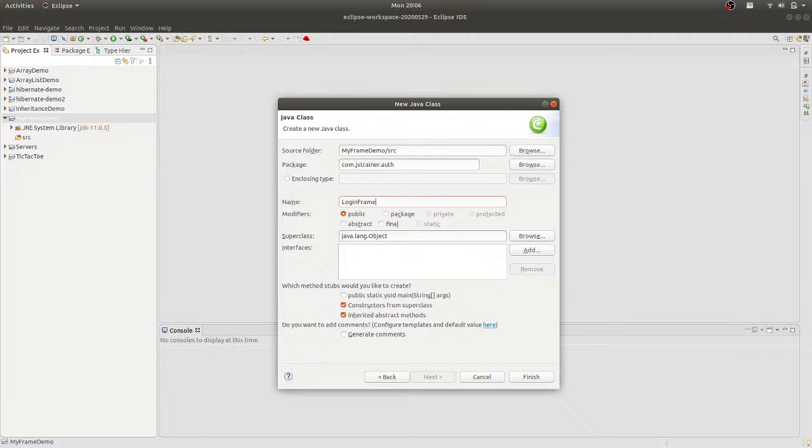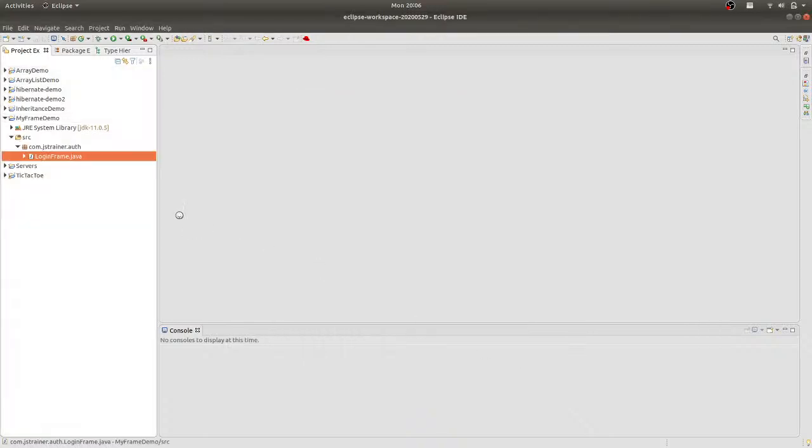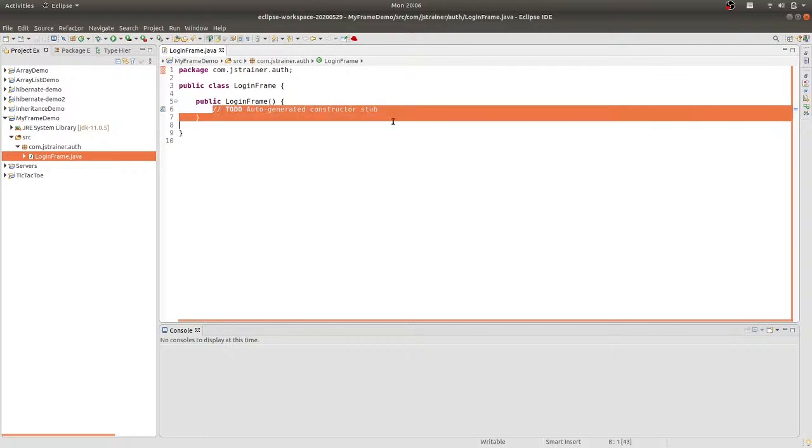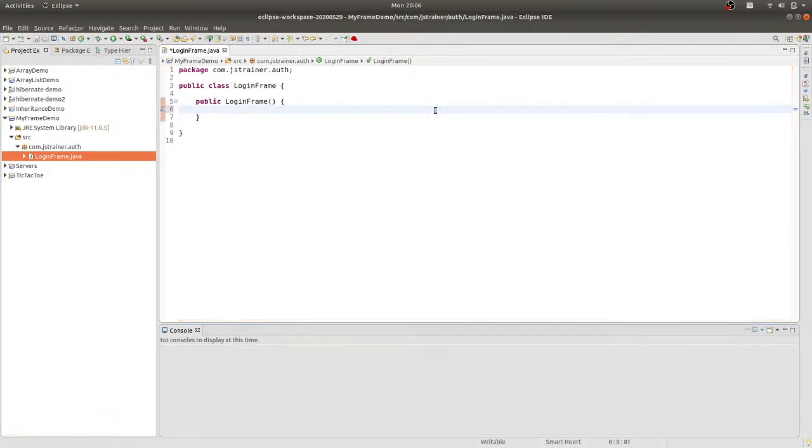It will be initializing and making the instances of the various classes, whichever we want to invoke, right? So I'll click on finish. We get a login frame. It gives us a skeleton constructor. That is the default constructor, which is not containing any parameter, which is not containing any instructions also. So that is all what we have to create.